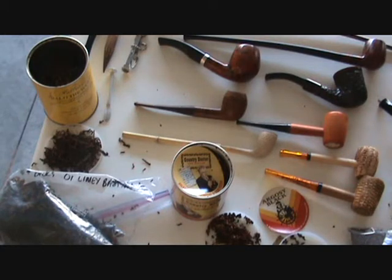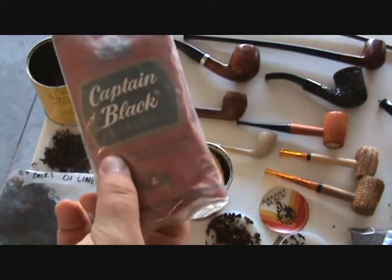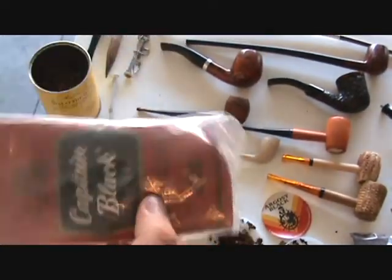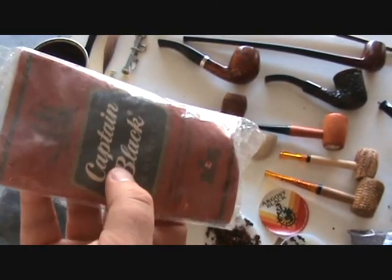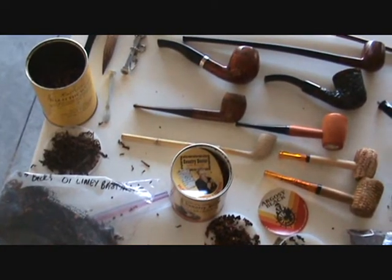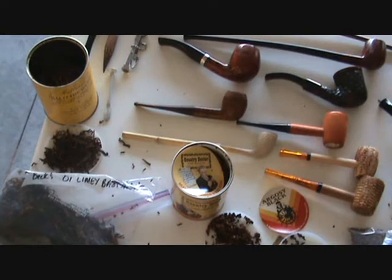And then you've got what's called a Cavendish. Now, Cavendish is typically thought of as a cased tobacco. Cased meaning it's had a flavor imparted to it, like this Captain Black Cherry. The Captain Black Cherry does have a cherry flavor imparted to it with a casing. If you like the flavors, go for it. It's an easy way to learn, but the flavoring by its very nature masks some of the flavor of the tobacco.